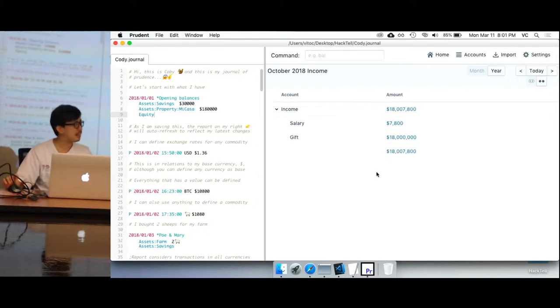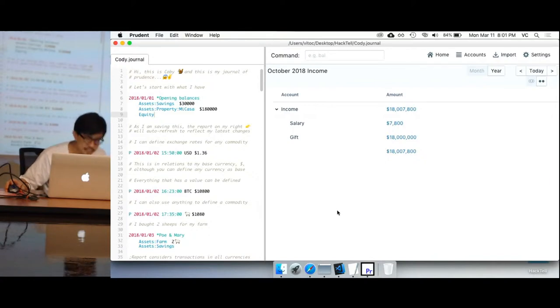I think you were complaining about ledger-cli, very irritated, hard to remember the syntax. I had the same problem. I love ledger-cli, so everything here is ledger-cli. But I find it very irritating to have to type. With Git I'm okay typing, but with ledger you need a long time to get used to it. So I made this with React. This whole thing is React.